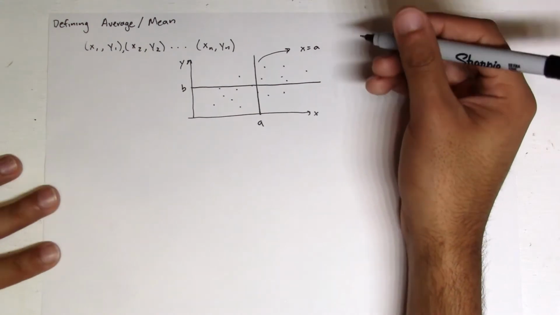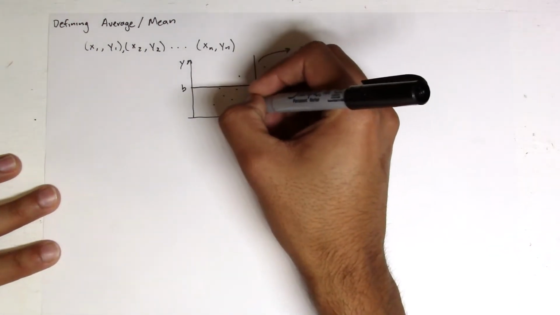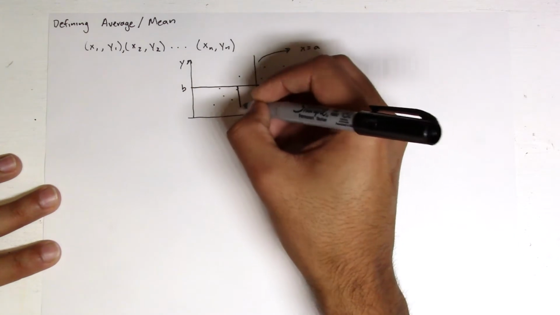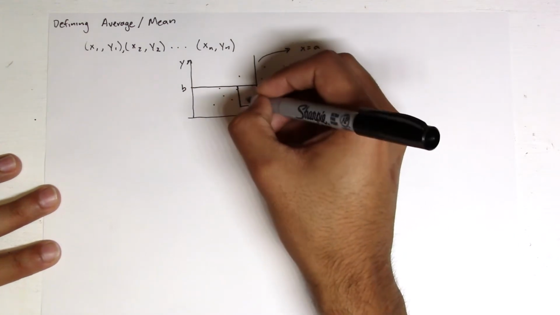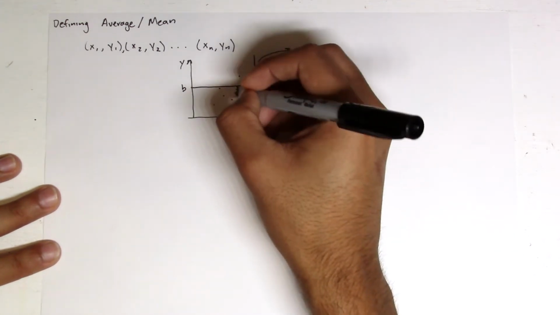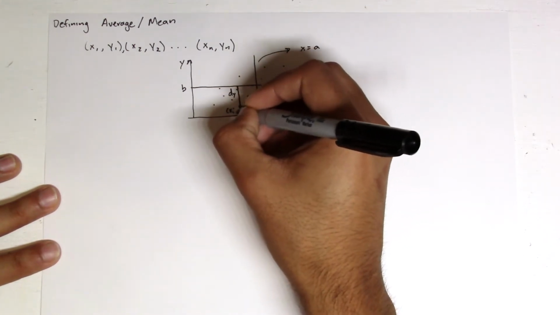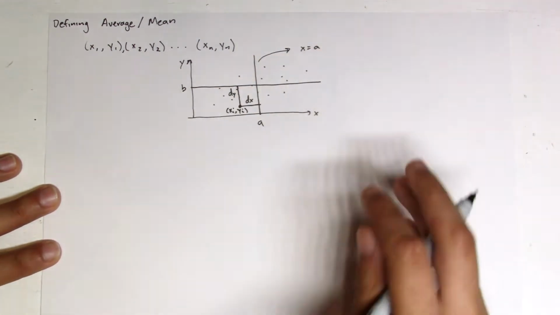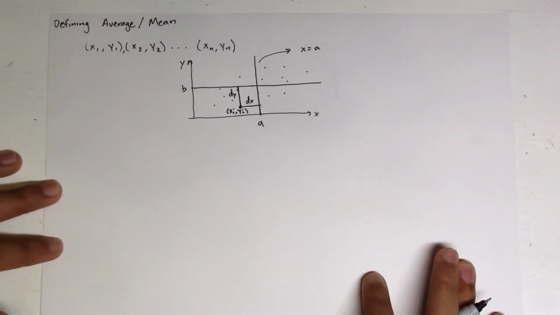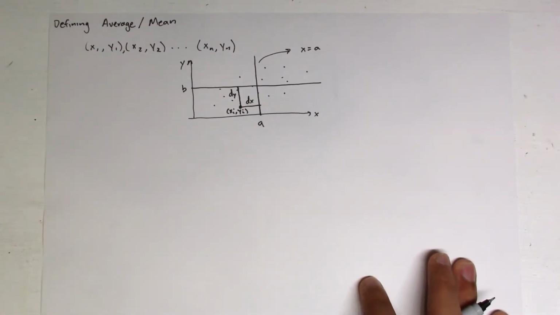And what we want to do is take an arbitrary point, let's say this point, and look at the deviations from that point. So this will be dx, and this will be dy. And this point right here we'll define as xi, yi. So we're going to take that arbitrary point and add the deviations together. But as we figured out, we get a trivial result when adding the deviations. So instead we're going to look at the sum of squares.